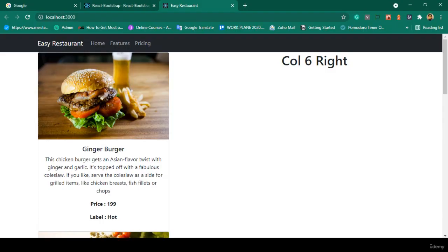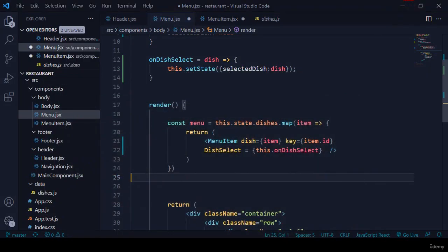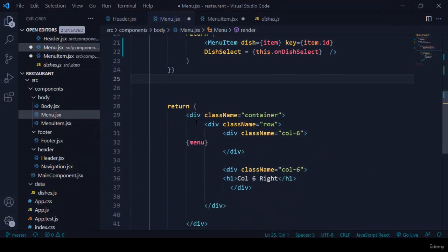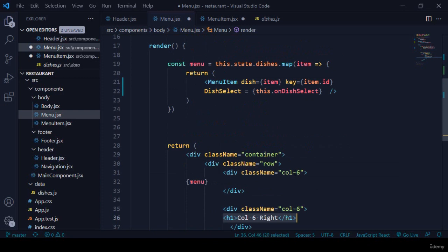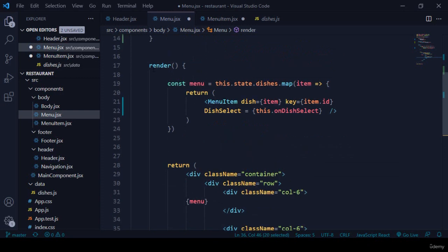Now I have to map this data also, because when you click it, some data should be loaded in here, right? Data related to a specific ID will be loaded. So for that reason I want to do a return. Into the return, here is another div. Here I want to load this. So for that reason, in the render before this return, I want to put one condition.